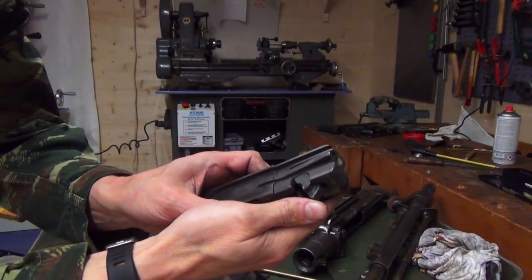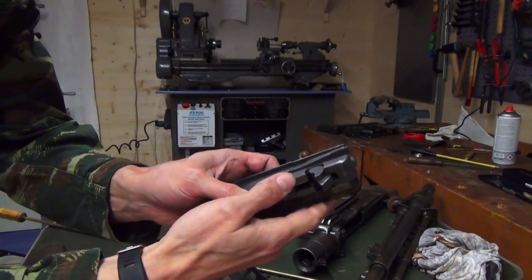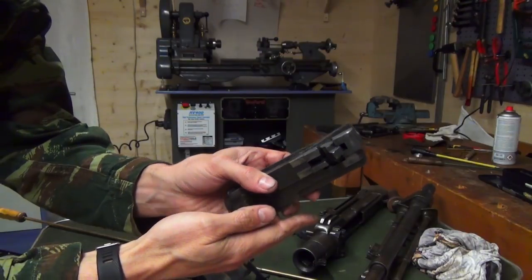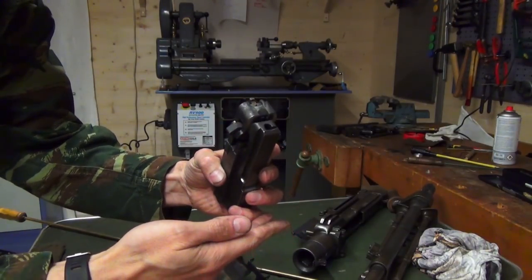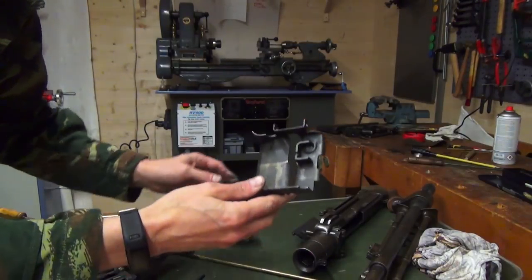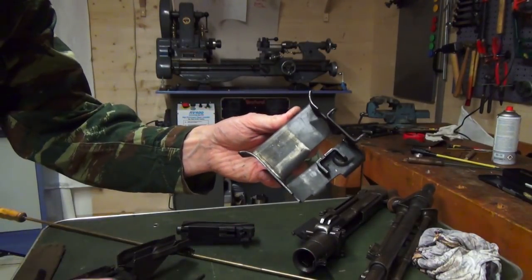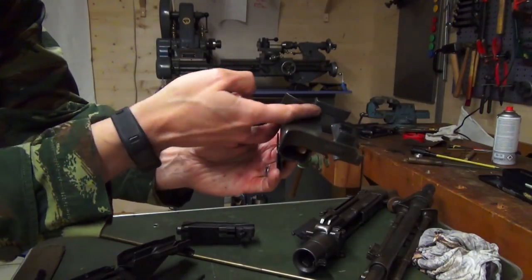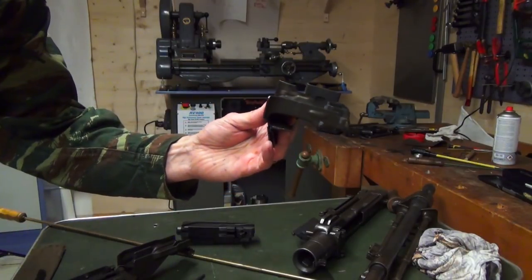So here's what the bolt looks like after about 200 rounds. Honestly, I thought it would be worse. The blowback and the fluted chamber, but the muck doesn't seem to be going too far back. Interestingly, you can see the deposits on the feed tray. There's a nice bit of brass plating and some copper plating there from the bullet tips.